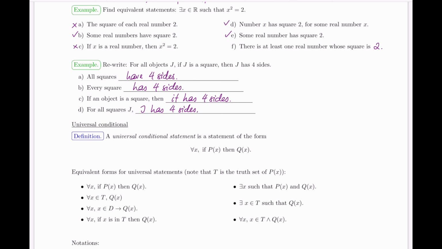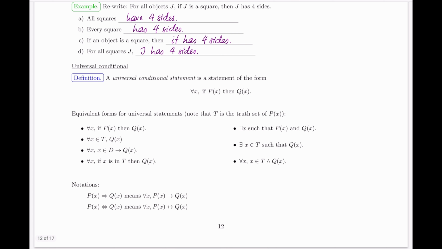This is just to show you that given a seemingly specific existential statement, there are at least 4 ways to rephrase it in an equivalent manner. So if you write yours down in one way and your friend writes something down that looks slightly different, doesn't mean that one of you is wrong. You might actually very well both be correct.